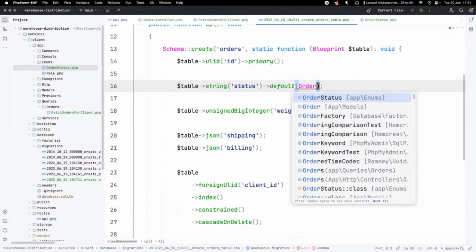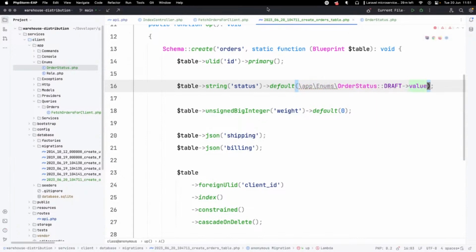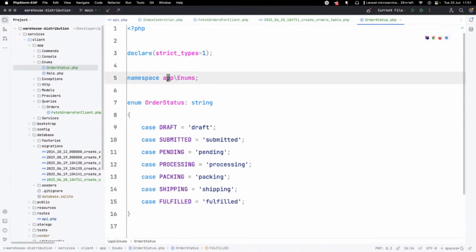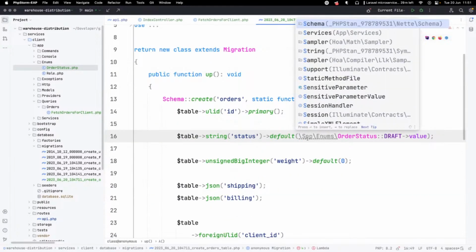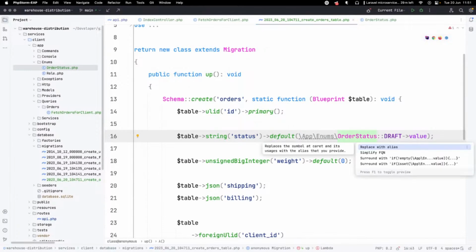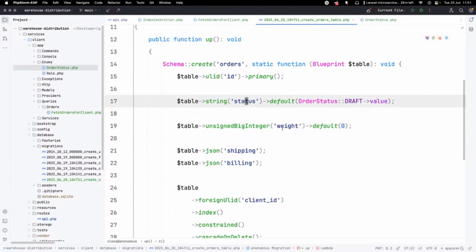So we can say order status, draft value. Come back to here, make sure that namespace fixes there. Do that. And we will simplify that. So we got a status, weight, shipping and billing, and then a client.